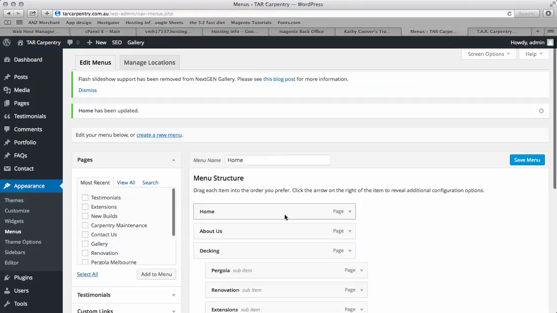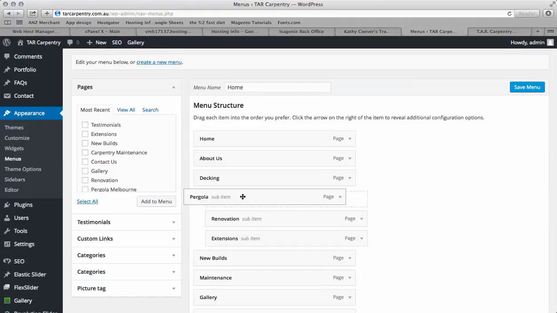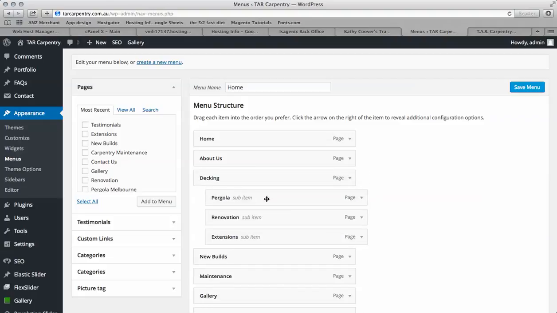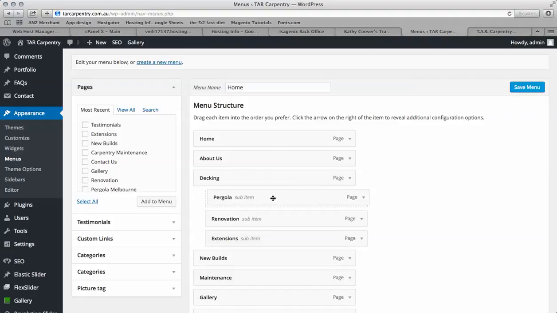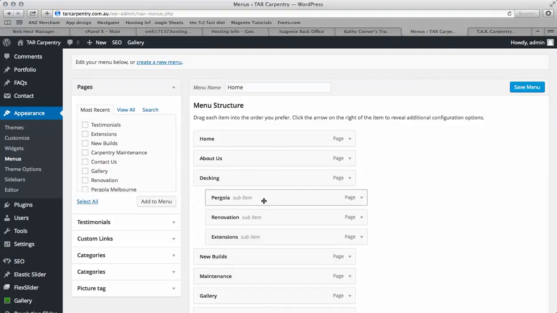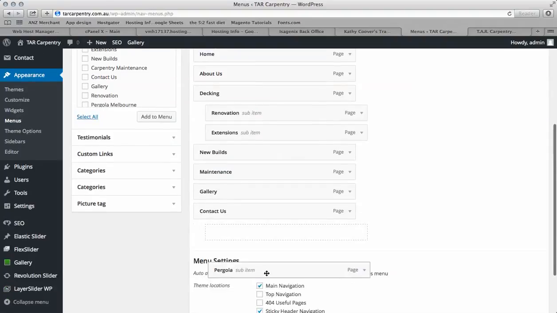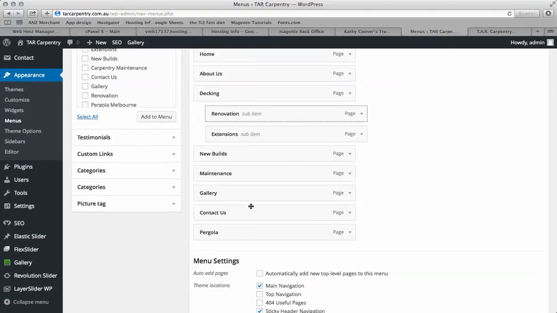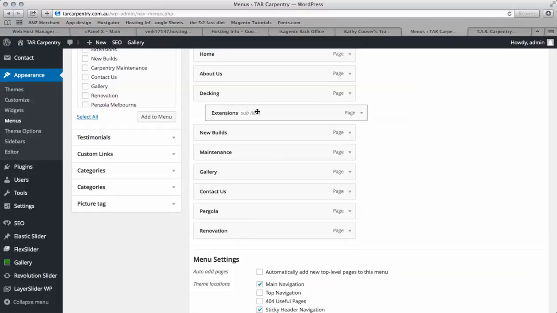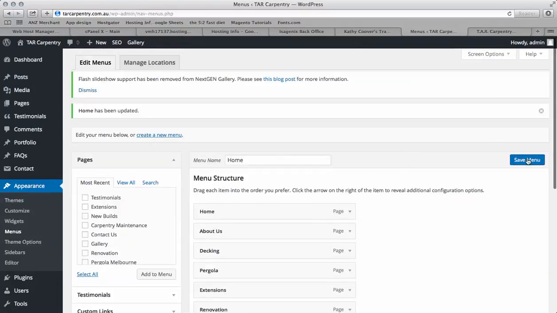I'll go back and undo that and save it. So just drag it across to where it was, hang on. Come on, do it for me. Okay, so let me go back down the bottom, put it in there like that, and then I'm going to have to drag all these back up again because for some reason it won't let me do it. So like that, and then I'll drag them all up again like there. So there we go. That's it, back to normal, and we'll save that as well.